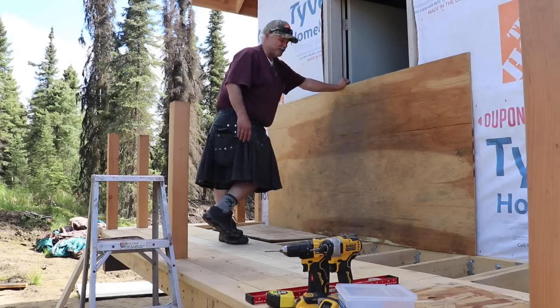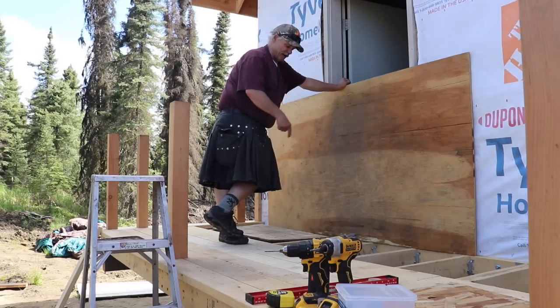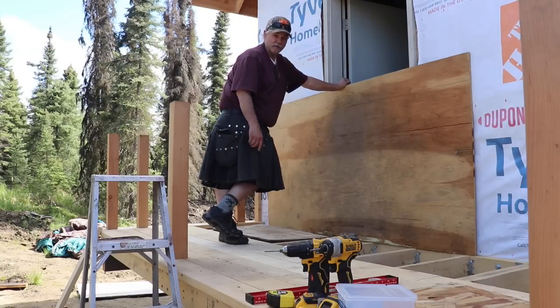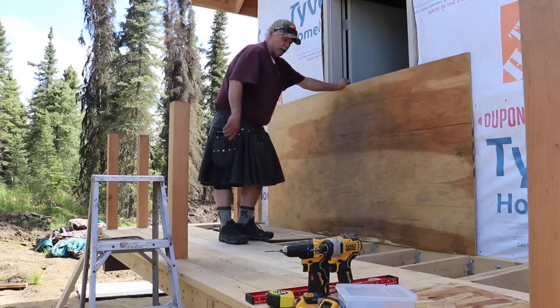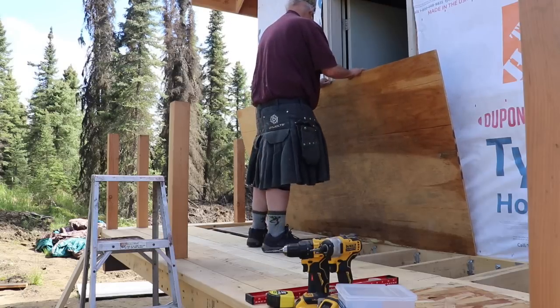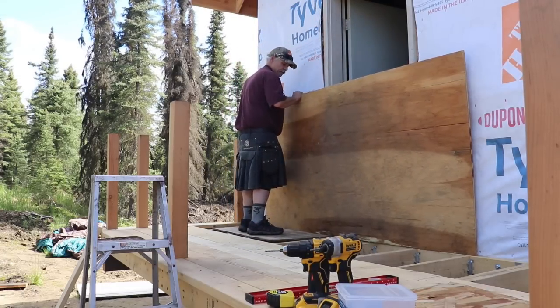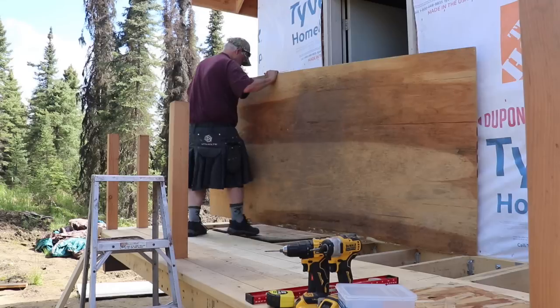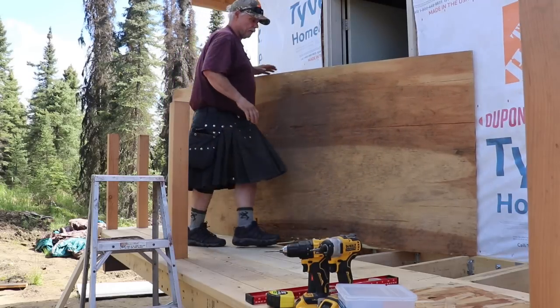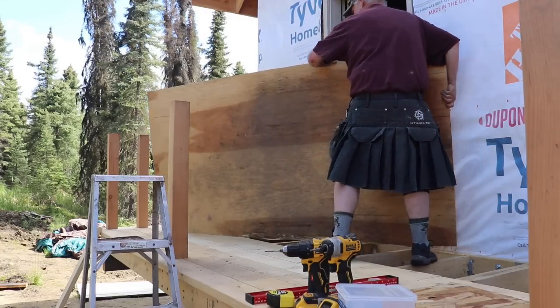So I did not take offense to that. For those that don't know, I live in a cabin full-time right now. So I needed a way to get in and out without having gaps and holes to step through. The plywood's only on there temporarily while I'm doing this. But this will be the last day for the plywood, which I'm pretty excited about.